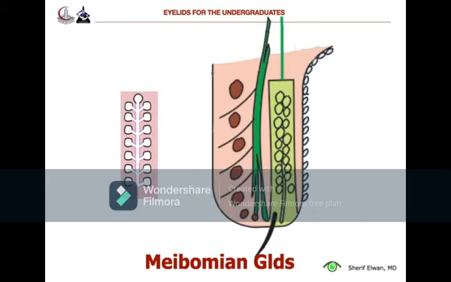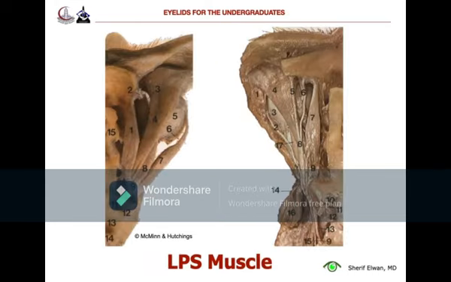And this is a diagrammatic presentation of the lid margin, where to your left is the skin, to your right is the palpebral conjunctiva, and inside is the tarsus with the enclosed meibomian glands and the lashes, and the blue and green structures are the orbicularis and the levator successively. This is to show you again the tubulo-racemose pattern of the meibomian glands.